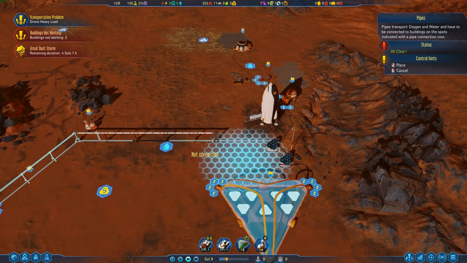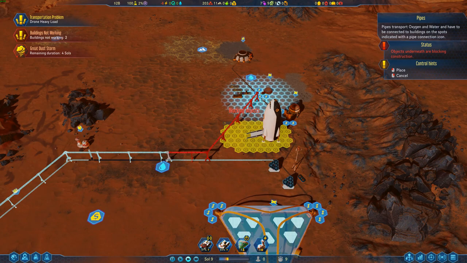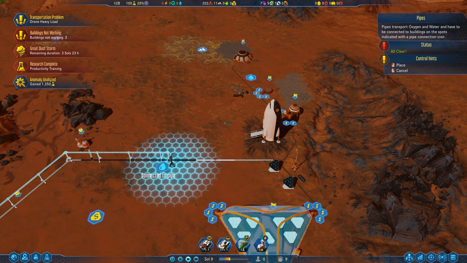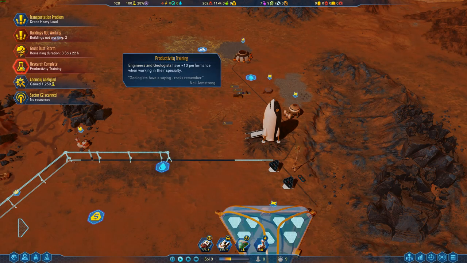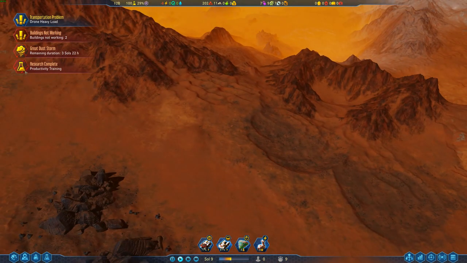Now, these actually don't connect, as I recall, so we're going to have to stop here and probably cut up to this location. Or I could just move the rocket, honestly, but I can't move it anytime soon because we're not even producing anything, so. Research complete. Anomaly analyzed. Sector scanned. Okay, a million things just happened. Productivity training, we got 1,250 science, that's done. We found nothing in Sector C2.